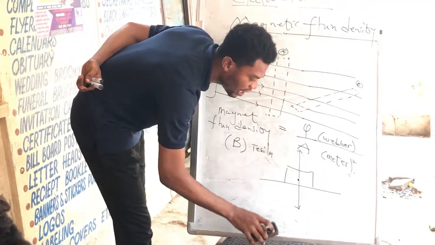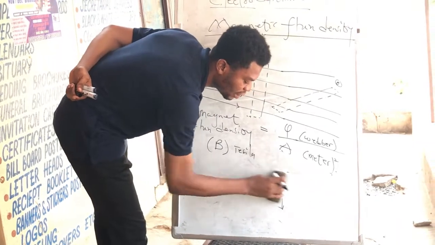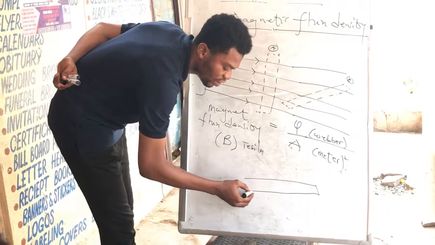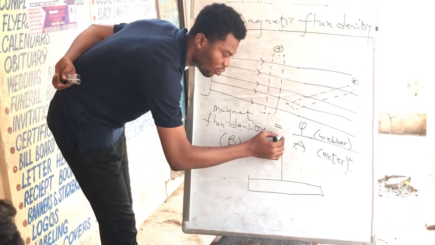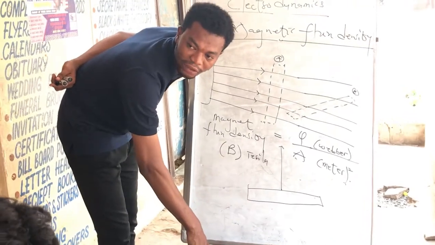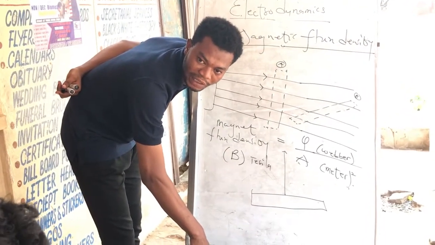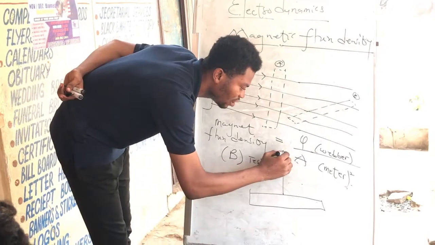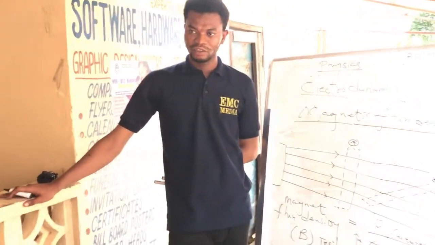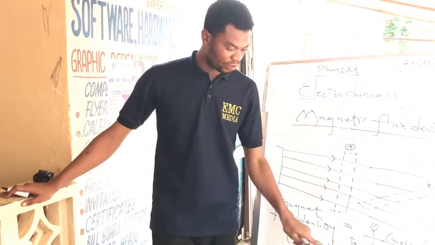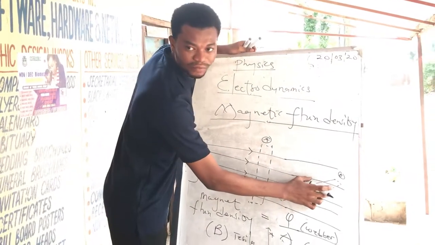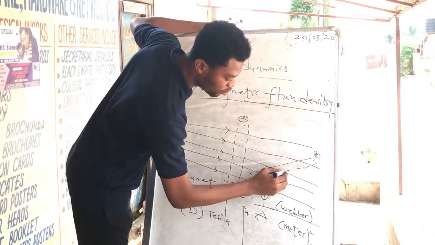So let's say we have a material here, and there is a normal here. This is the normal of the area. The cross-sectional area is two-dimensional space, right? So here we want to give it a direction. So this is the normal of the area. Where should the normal be?